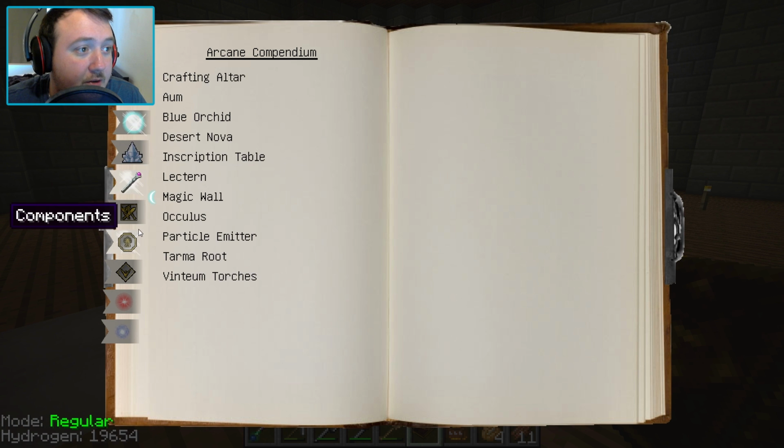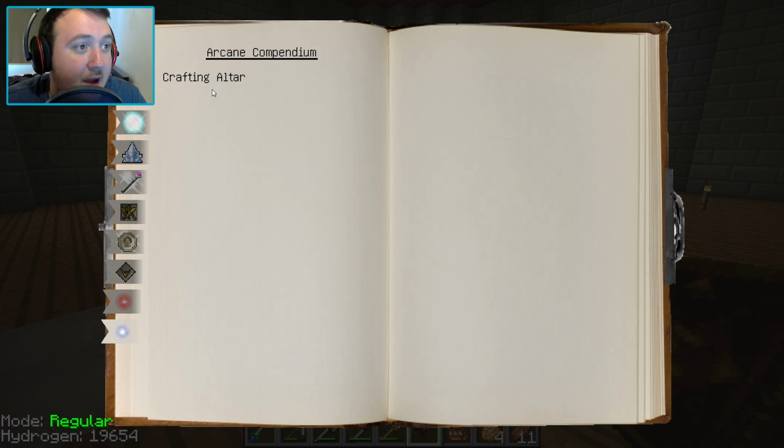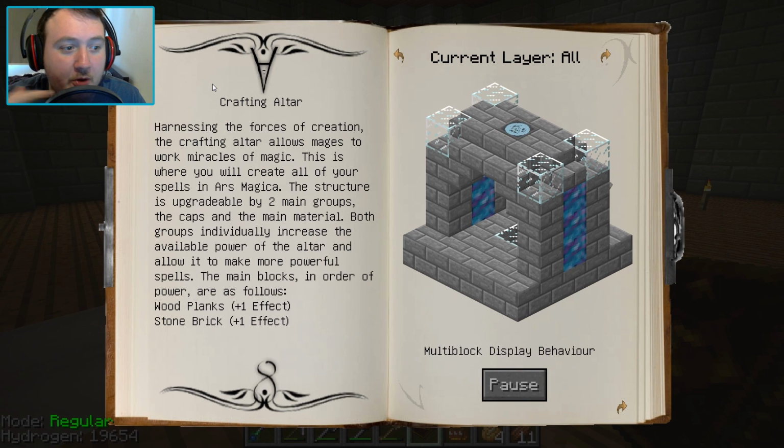And where are you? We found it just before. Is it this? Nope. I was just reading that, wasn't I? There we go. Okay, it's this. This is the multi-block structure.